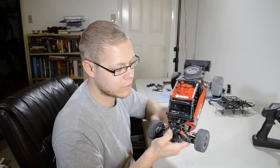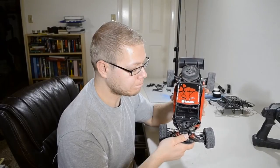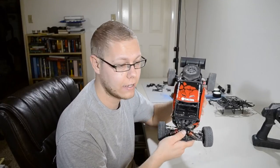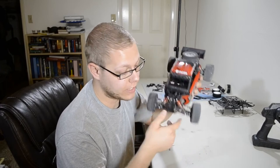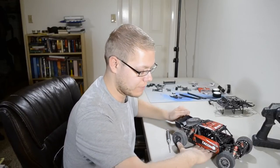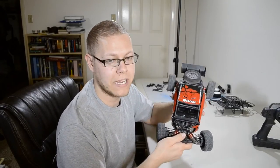I don't usually race with this vehicle. While it is really nice and really well handling, I kind of feel like it's cheating to be honest. It handles really well, it stays on the track, it jumps so well, and it turns and handles in the dirt really nicely. It doesn't have a crazy amount of clearance, but on a track with just a bit of dirt on it, it will do amazing.